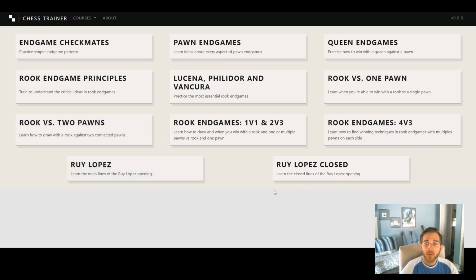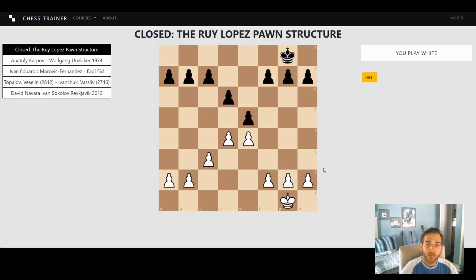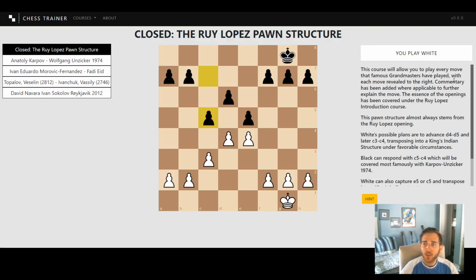So what we did this week was focus on one of these openings, the closed Ruy Lopez for the Chigorin defense. Chigorin, I'm not 100% sure how to say it. But this talks about the particular pawn structure that's reached in the game, and a lot of the games we play through are going to have a6 and b5. So you can run through and see some commentary here.